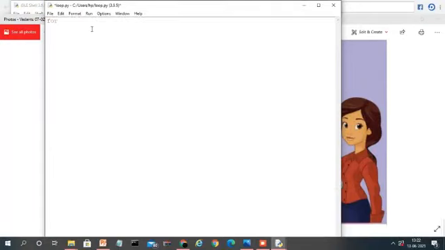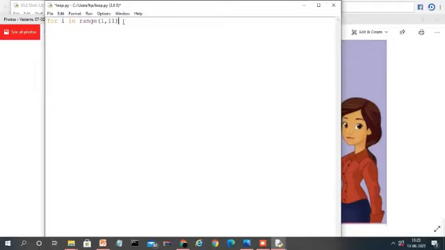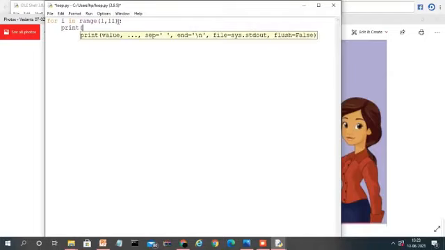So add for i in range 1 to 11. Why am I writing this 11? I am writing 11 so that it will stop at 10. Colon, print i, save, and now run.